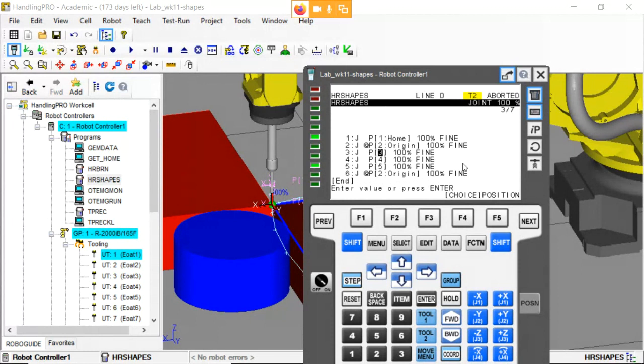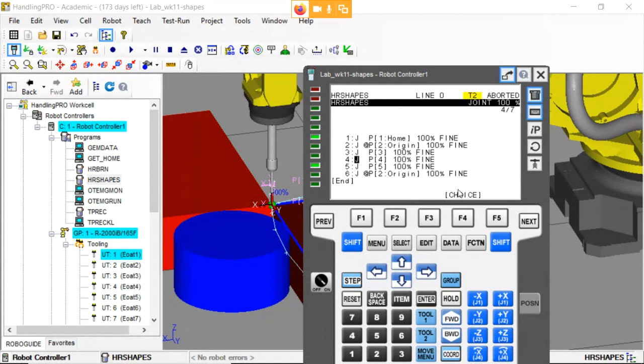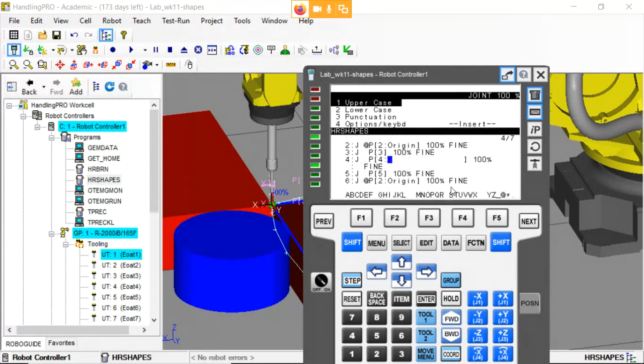And if I want to add a label to any kind of point, it could be a register, it could be a label, I'm on point 4 right now. And so I want to label this point 4. What I did here is I arrow over to the number 4 and press the enter key.